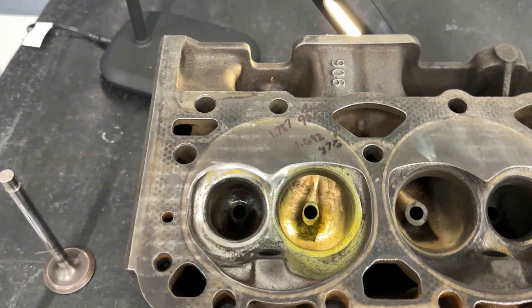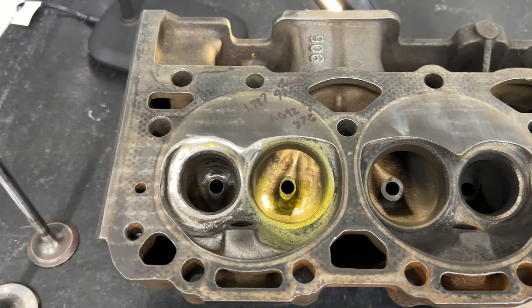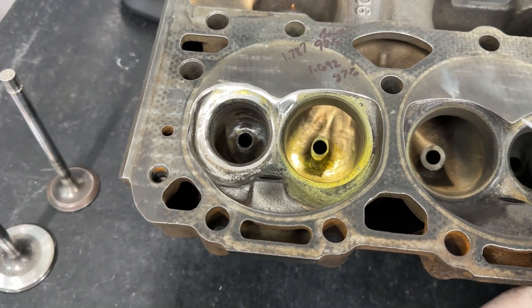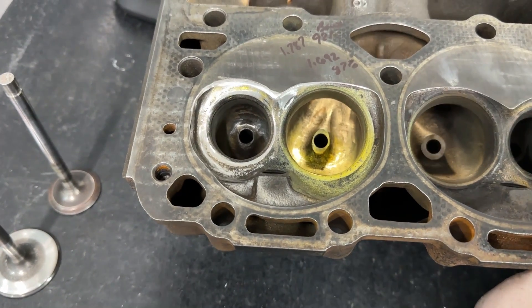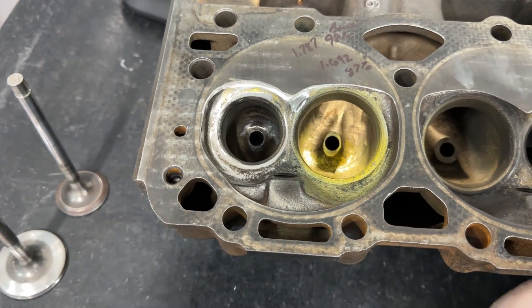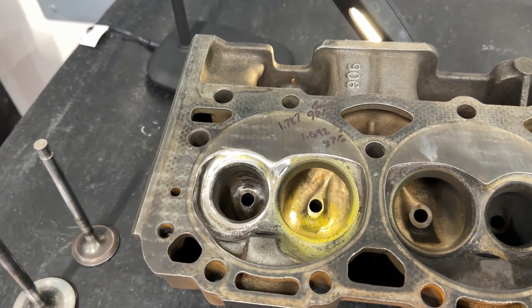Getting started with the critique — he missed the single most important thing, and it's something a home porter cannot do, and that is the valve job. When you see the flow numbers you'll understand why I'm saying this. It's not because I'm trying to sell you a valve job — it's because the valve job helps flow more than any of your grinding. You can have a perfectly ported port and I can screw it up with a bad valve job and it will look horrible on the flow bench. Some of you think a valve job is only important for sealing — no, the other angles that go with it help airflow. It is the most important thing to do. Your book from some famous author may tell you to grind here and bias here, but no — the first most important thing is a valve job.